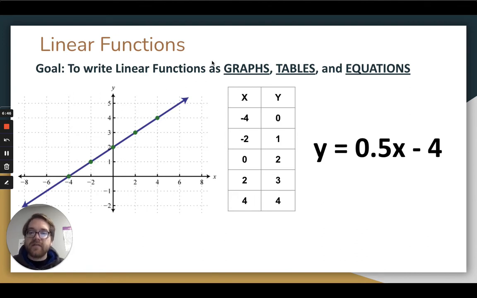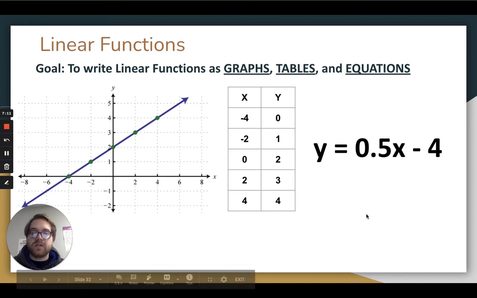This graph, this table, and this equation are all showing me the same thing, but giving me different information. The graph is showing me a little bit the form of it, showing me that it's a line. The table is showing me which numbers are related to each other. That's a little easier to see here. And the equation is actually giving me a lot of information, even if it doesn't look like it, because I can plug any number into here and figure out what numbers are related to each other.